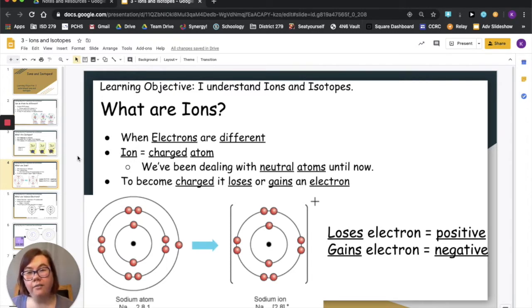So you always start off thinking about the atom with the same number of protons and electrons, and then based on our charge is when we start thinking about it changing. When an atom loses electrons, it becomes positive, and when it gains electrons, it becomes negative. This is one of those things that gets a little bit harder to think about, because we often think about adding things as positive and taking away as negative. But our electrons are negatively charged particles, and because they are negative charges, if you get more of them, it becomes negative. So we have to remember that when we lose electrons, it's positive, and when we gain electrons, it is negative.